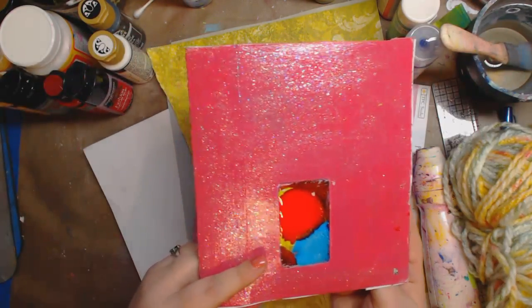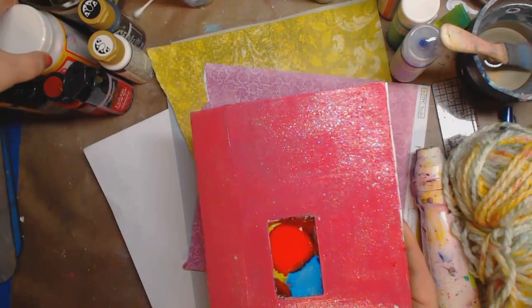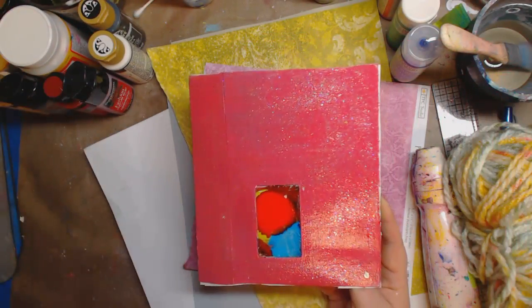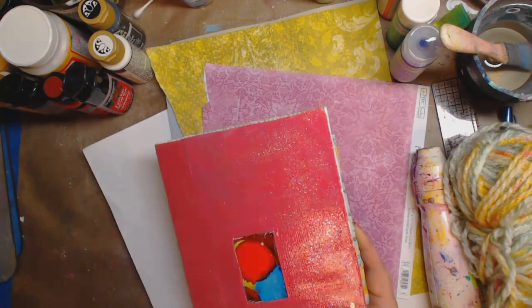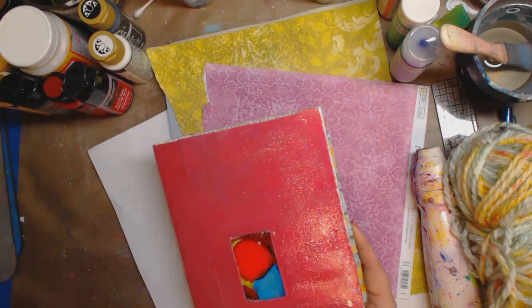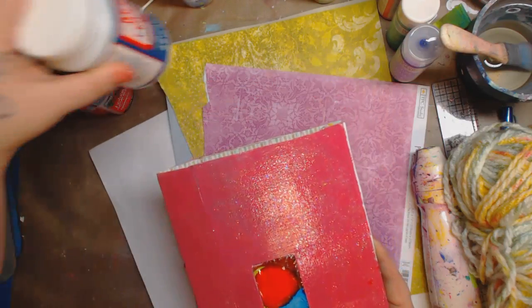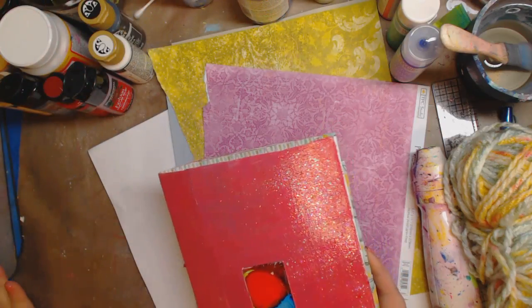I don't know why I am so in love with this glitter. I cannot stand myself. What is it? The plaid. Oh, where'd you go? I was just using you. I'm horrible. I have to clean today. I don't know what it is, but anyway, it's like the extreme glitter from Mod Podge. I don't have it sitting here right now. I don't know why. Maybe I took it out there.